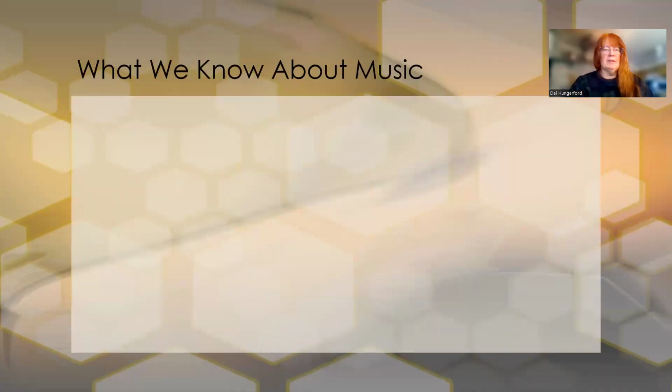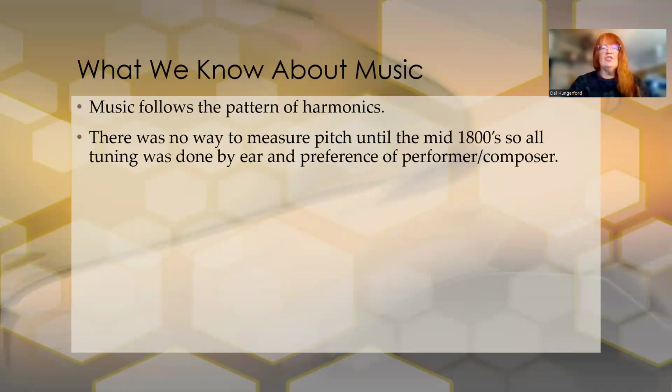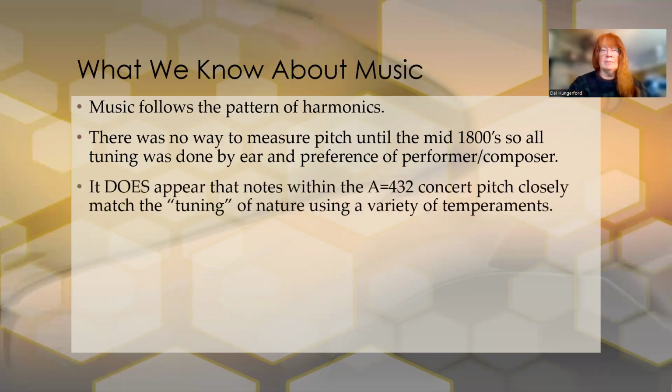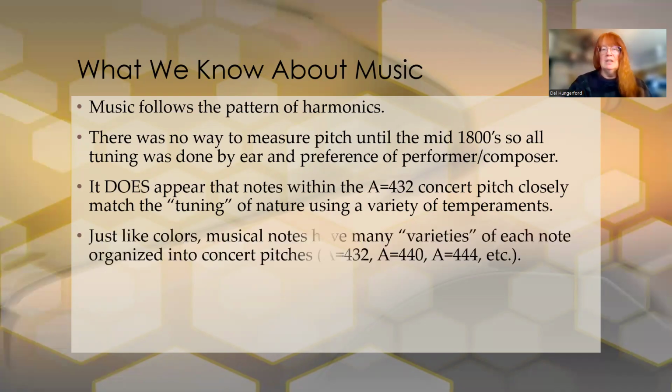So this is what we know about music. Music follows the pattern of harmonics. There was no way to measure pitch until the mid-1800s. So all tuning up until then was done by ear and the preference of a performer or composer. It does appear that notes within the A432 concert pitch closely match the tuning of nature using a variety of temperaments. And I'll show some of that. The frequencies of creation, as I said earlier, are somewhere in there.